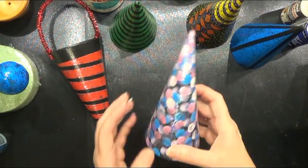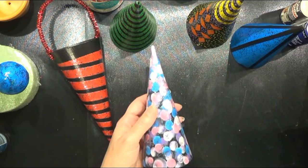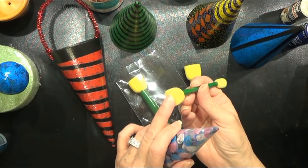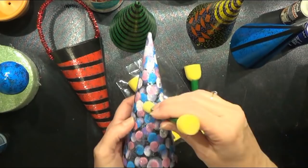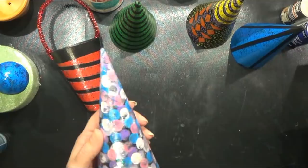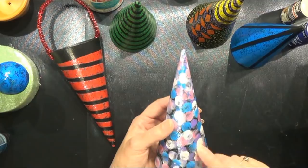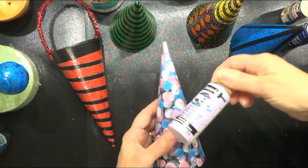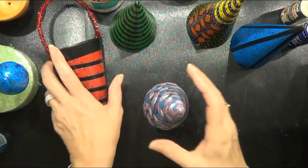Now, this one, I just did a bouquet effect on it, where you just take a little dauber, and you can buy a package of three of these through DecoArt. I used this one. I did a couple, the first layer I did with this size, but then when I started using this size, I liked it better for this. And I just created dots and just kept layering how I liked it and the colors that I wanted. And this, again, I believe it's the Berry Cobbler, the crisp blue, and I did use lavender because the purple wasn't as dark as what I wanted.